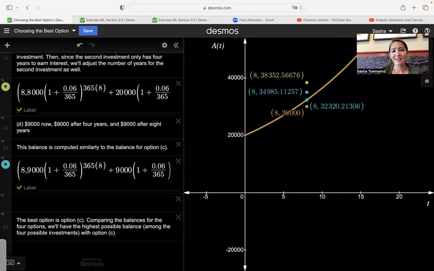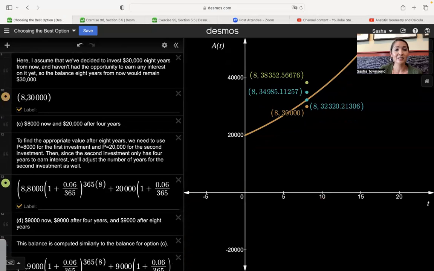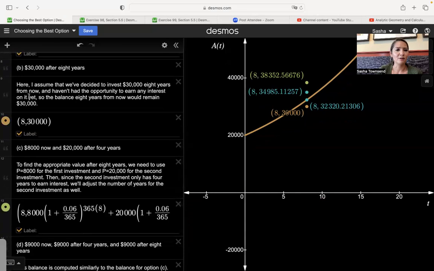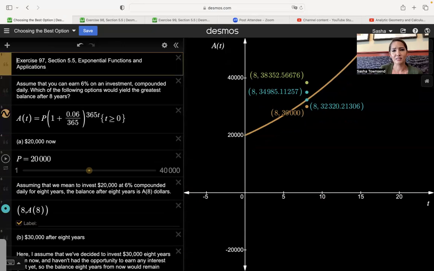Notice we didn't really do any calculus. It was just reading the problem statement and then trying to interpret what the authors meant. I'm actually not a finance person, so if this happens to be incorrect, please let me know. This is my understanding based on the problem statements itself. But to me, with this interpretation, option C is the best option. All right, so that is one problem.